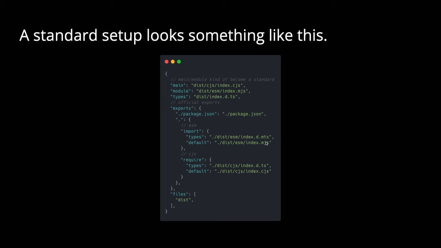With the exports, again, you're emitting two different sets of files, one for your ESM code and one for your CJS. And you're explicitly making sure that only what is required by users is exported by your library. You'll also notice here that the type declarations are ESM, and in this case there's no CTS, but you can add it if you want, CJS specific. And that's because just like how ESM and CJS are incompatible in some ways, so are their TypeScript declarations. So you must have separate declarations if you're emitting both, unfortunately.